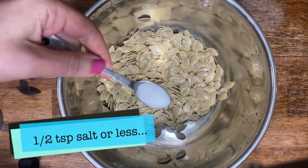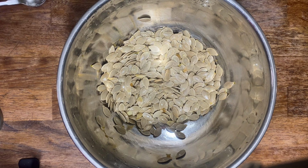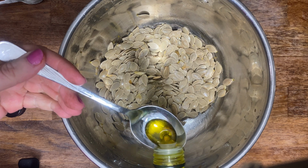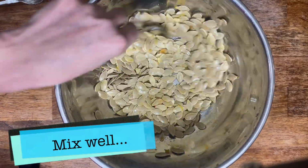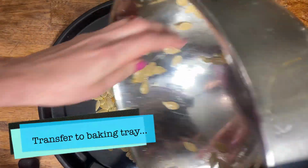Add half a teaspoon of salt or less, depending how salty you want them to be. You can add different herbs and spices if you really wish, but I like them plain, just with salt. And half a teaspoon of rapeseed oil. That's canola oil if you're not in the UK. Give them a good mix. Spread them nice and evenly on a roasting tray.